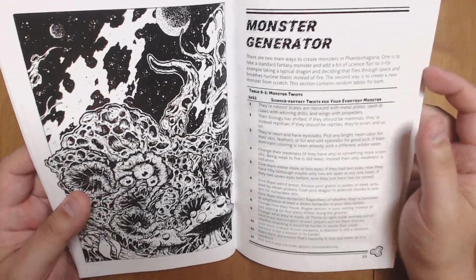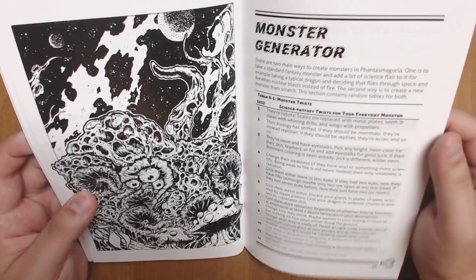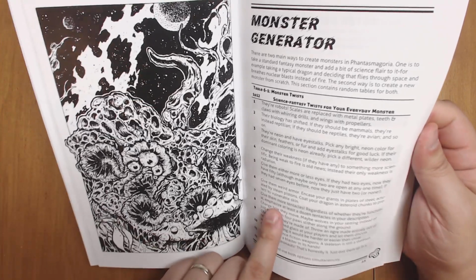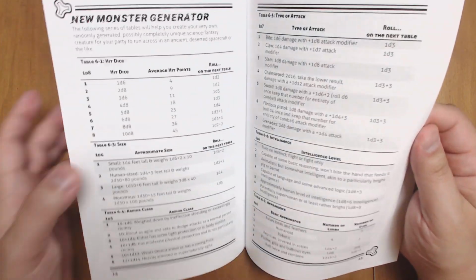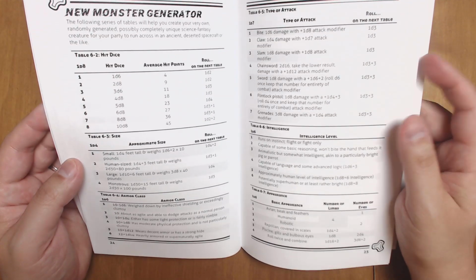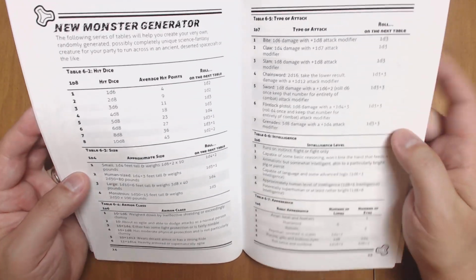We have a monster generator here. Again, another really great piece by the same artist. Monster twists. Give them more tentacles. Give them more or less eyes. Change their weakness. Those are some good advice. But similar to what I mentioned about the planet generator here, most of the things on these tables are kind of what you would expect.